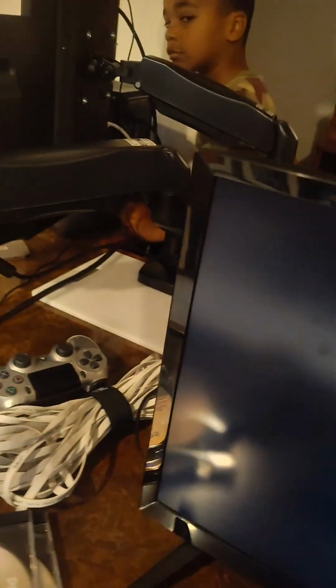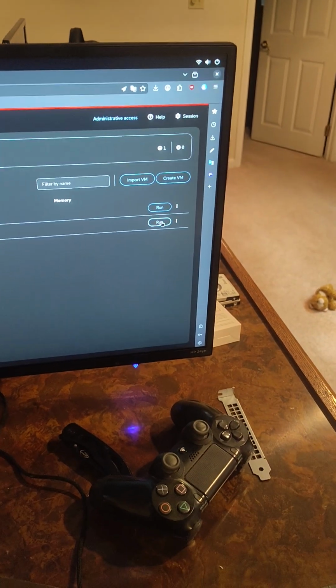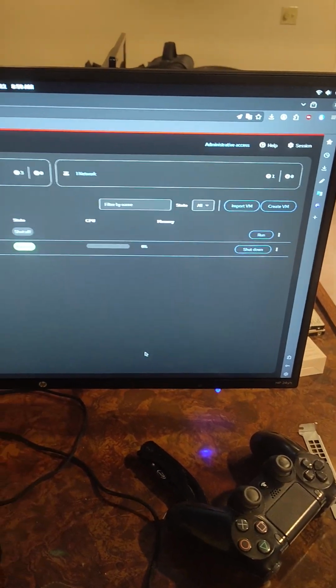Right. So what I'm going to do is switch inputs again to that second HDMI input. I'm probably going to pull it out and put it back in. So just reseated the HDMI. Okay, that's hilarious. We'll see how that turns out. And so I'm going to hit run here, and we should see it turn on over here.